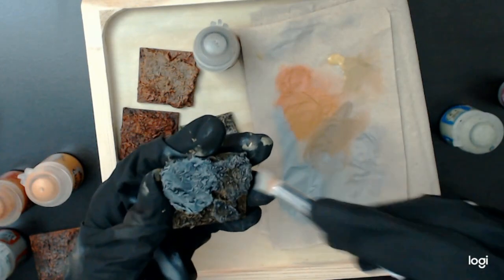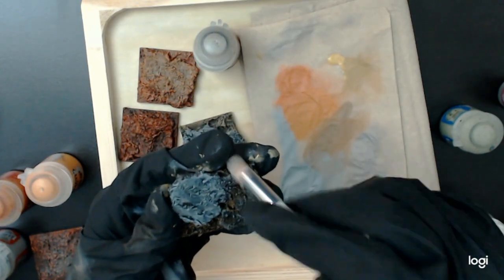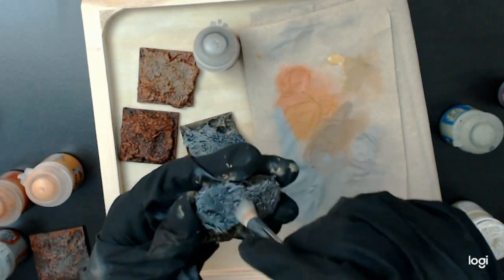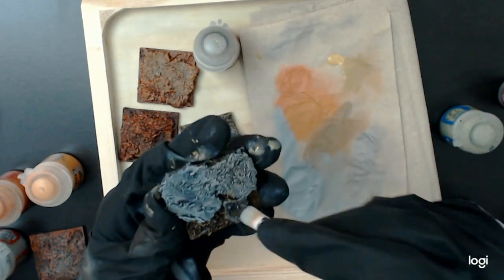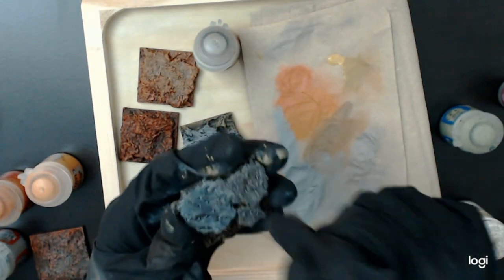We're going to just finish the other rock and kind of blend it back and forth with that cooler side. This is almost like a warmer side to the rock, just for fun.